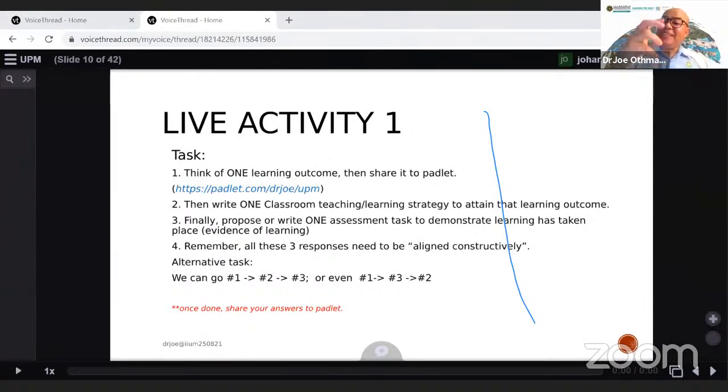But how is the assessment? The learning outcome is good, you teach all sorts of strategies and techniques, that's fine, good. You are the experts in your field. So I have full trust that you are able to do the best in the class, whether in the real class or in an online class. But the key now is how you are going to assess or evaluate.